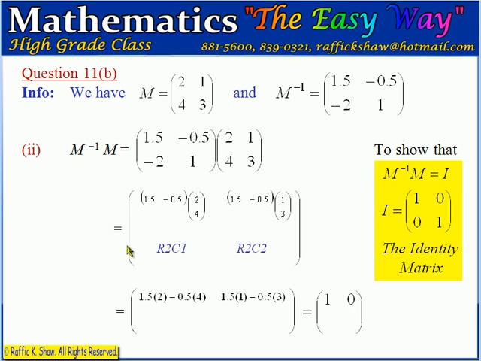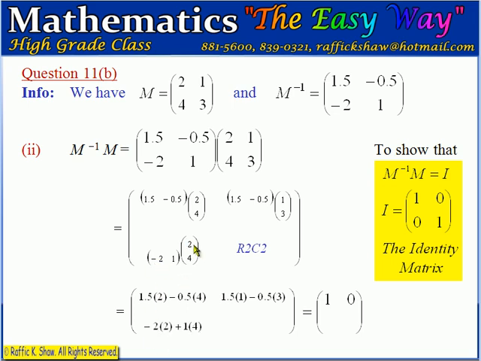This element here is in the second row and the first column, and therefore we have to multiply this second row by this first column to get this element, which we'll end up with here. And so let's show the rows and column we have to multiply, and that's it. This second row multiplied by this first column will give us this element here. So let's show the calculation, and this is it.